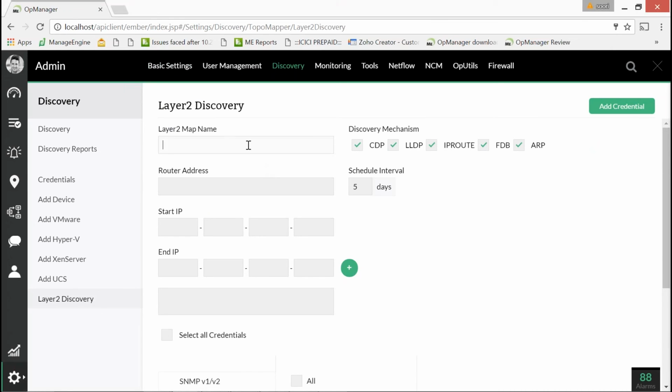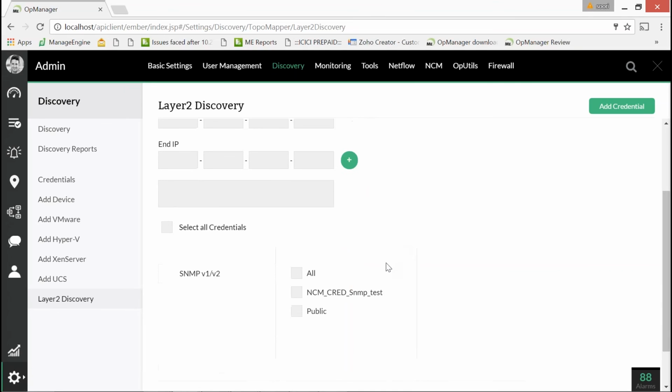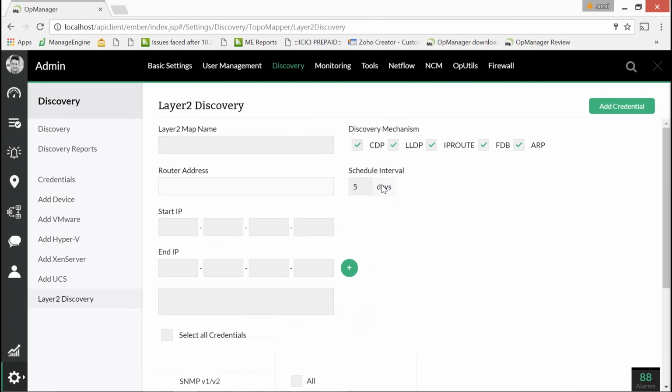All that you need to do is provide the name, provide the root router address, the root device, and mention the IP range for which you want to draw the layer 2 map of your network. You can select the relevant credentials and select the discovery mechanism that the network supports. It can be done through CDP, LLDP, IP route, FTP or ARP.